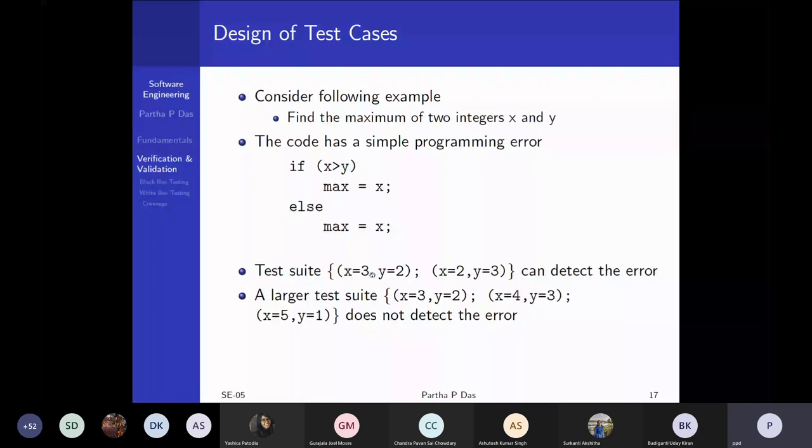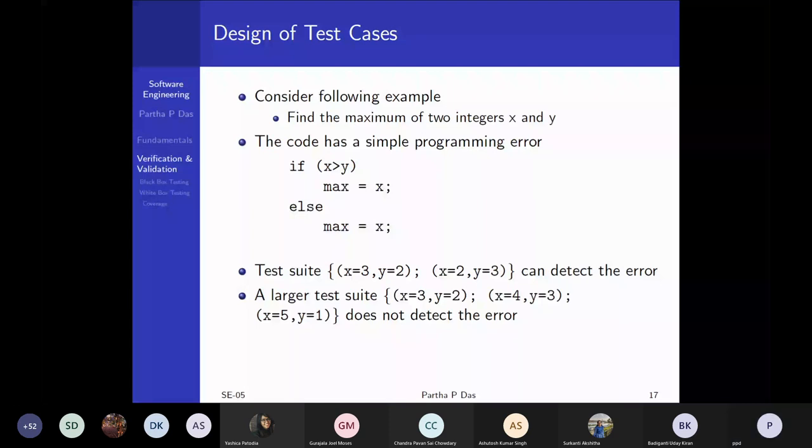So this is a pathologically simple example, but that is the whole idea: you have to ensure optimality so that you test the possible things that can happen, have representatives for those, and check for boundary conditions. Once you do that, you expect that you have covered a large number of possible bugs.